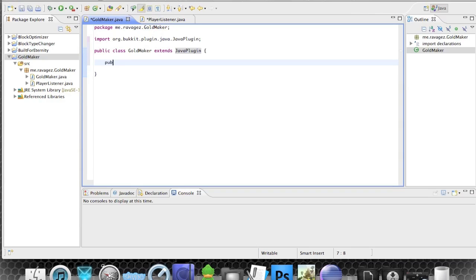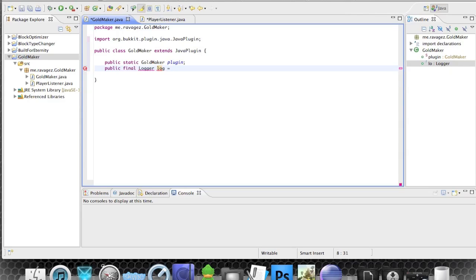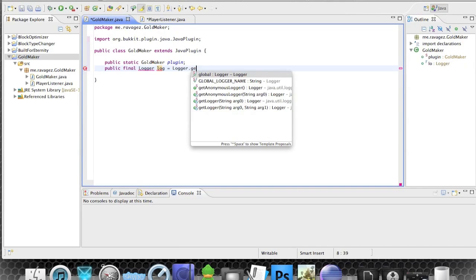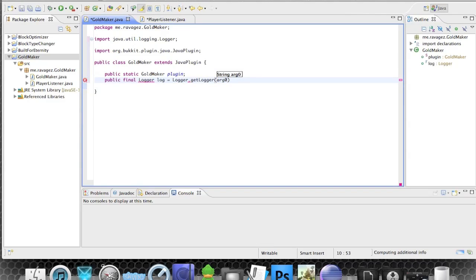Now we're going to create a couple of variables. The first is a public static variable using the Goldmaker, which makes this a plugin. Then we add a public final Logger log equals Logger.getLogger, and add a name.